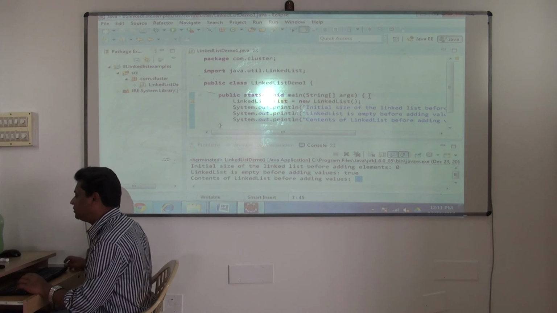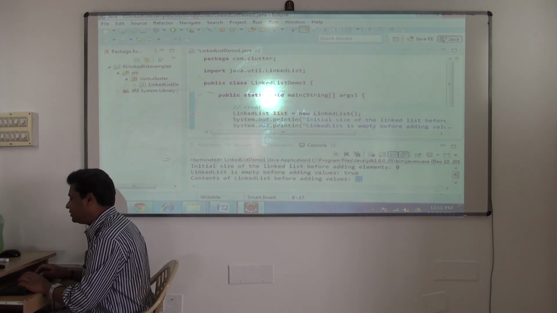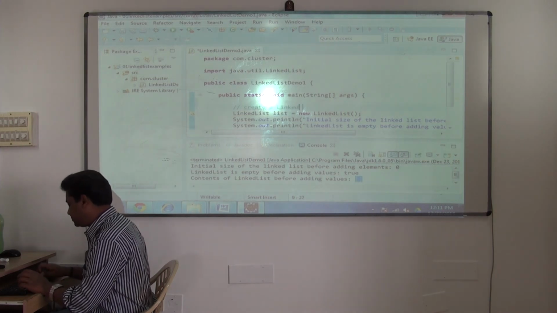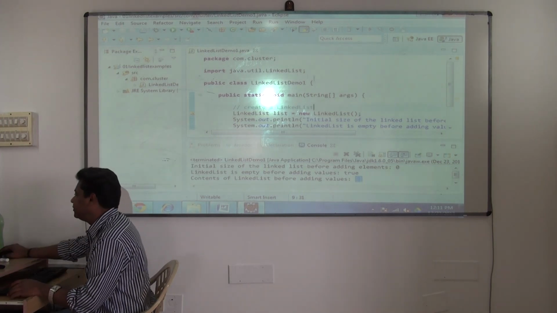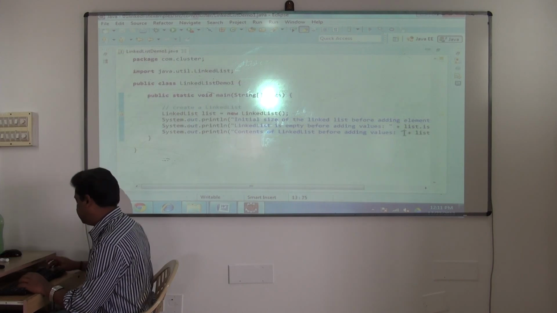Fine. Now we'll add the values. So first, what did I do? Comment always. Create a linked list. But did I implement it? I didn't implement it. Then next, after that, we'll add elements now. How will you add? Very simple.